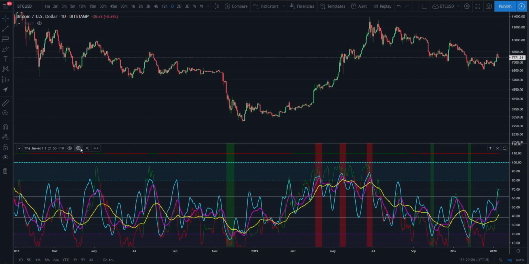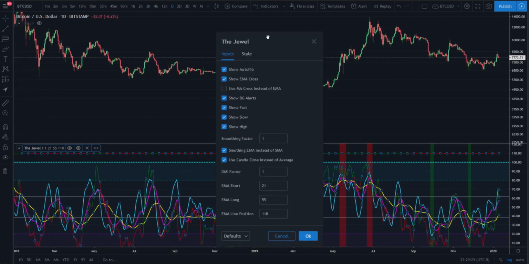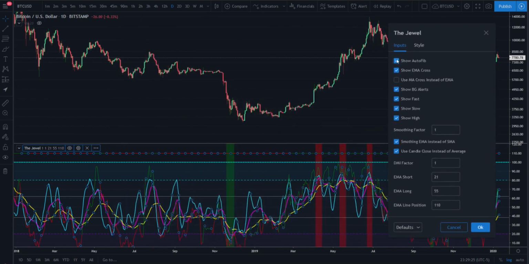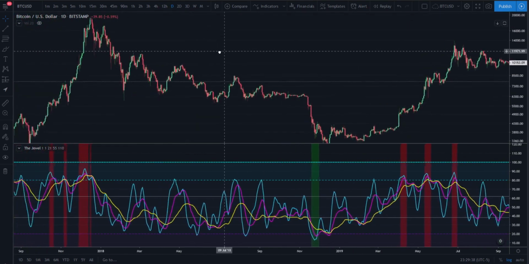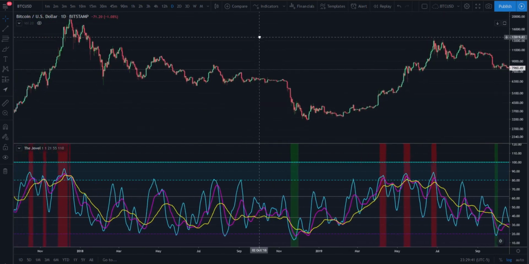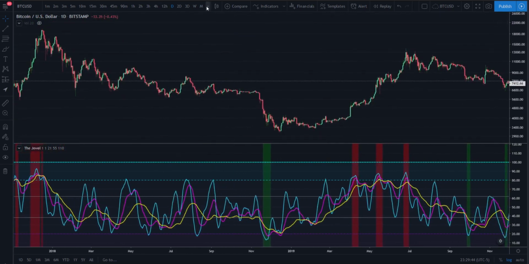In order to make these things a little bit clearer and easier to see, I'm going to remove a few things in there. So I'm going to remove this, that, and I'm going to leave the background alerts. I'm going to leave the smoothing to 1, and yes, there we go. So we're going to use a daily chart on Bitcoin, but that applies to every time frame. It's not married to any of the time frames, any of the settings, or any of the assets. The three signals that I'm going to give you right now can be applied to any asset on any time frame, and we're going to be able to see that after.